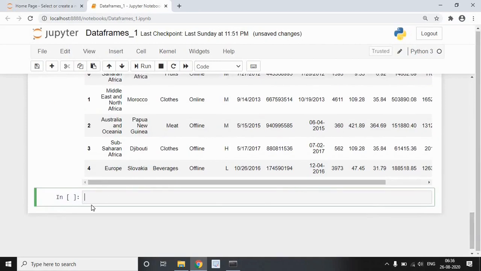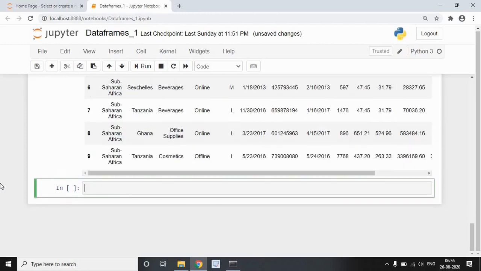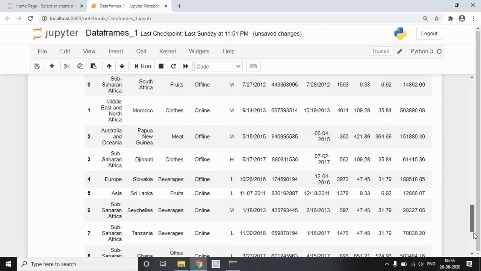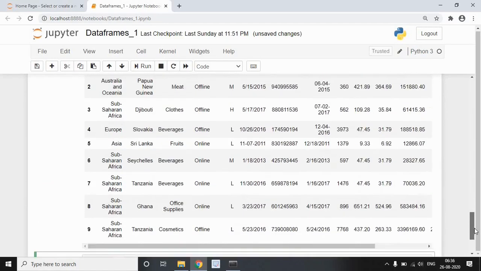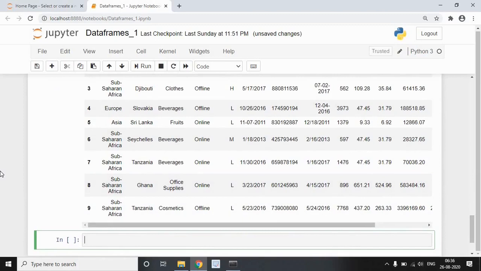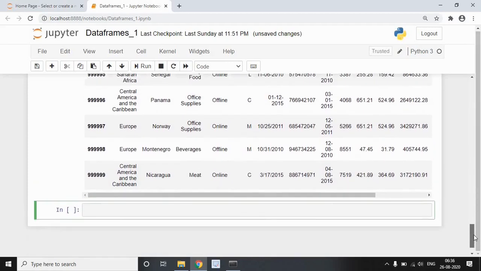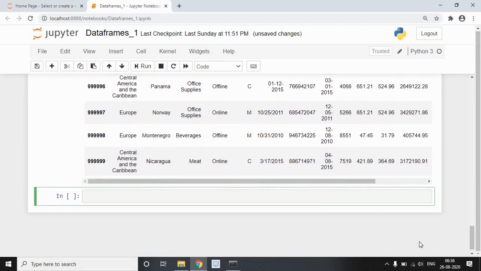So I can see 5 rows and all the columns are displayed. If I want to give a specific number, I can do that: df2.head(10). Now it will display the first 10 rows, from 0 to 9. Now if I want to display the final rows, I can do that with the help of df2.tail, and the last 5 rows got displayed. So 5 is the default value if I'm not mentioning any number over there.